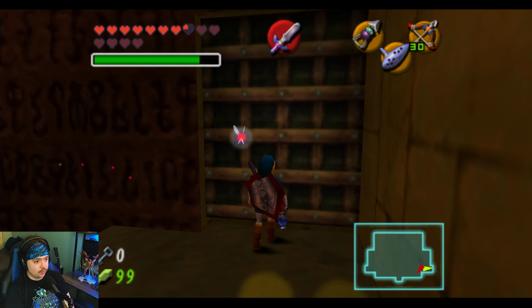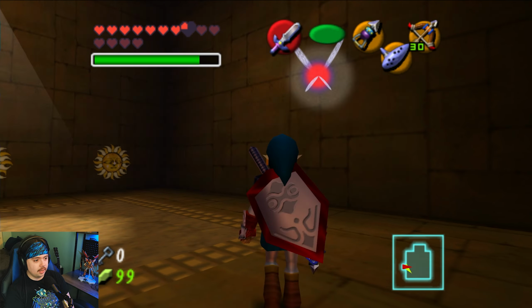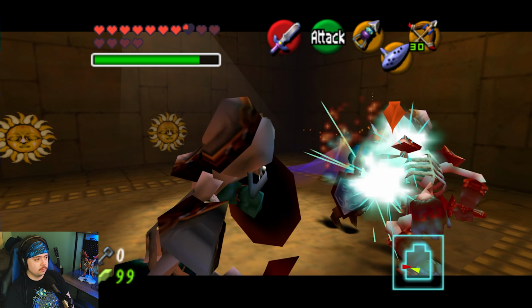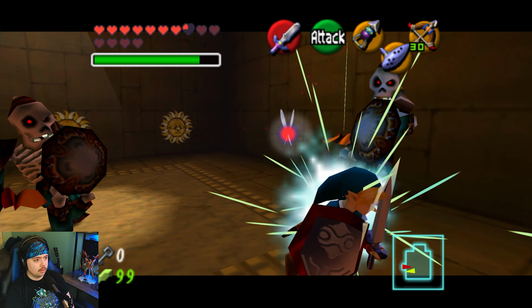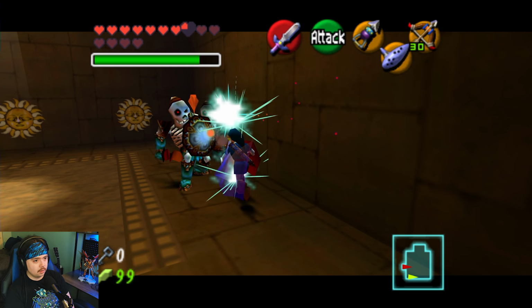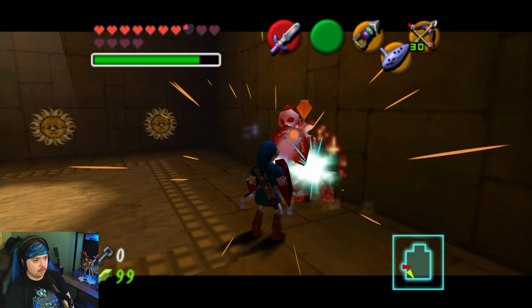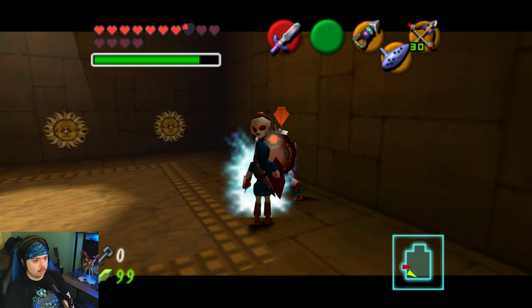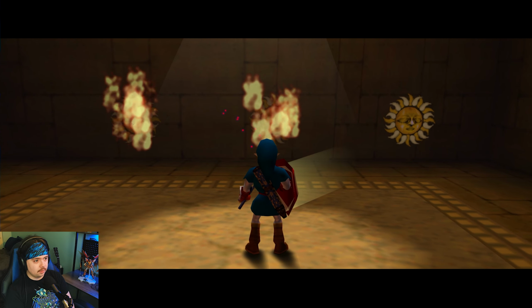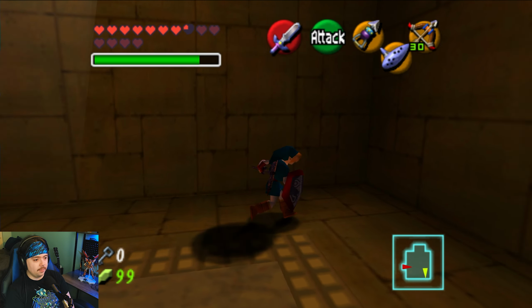Because down here we need the mirror shield, which we didn't have, but now we do. Watch for the shadows of monsters that hang from the ceiling. Yeah. Oh my god, not again. Thank you. That is a really, oh wow, double two for two. All three of them, really? Or does this killing all the enemies mean do something?